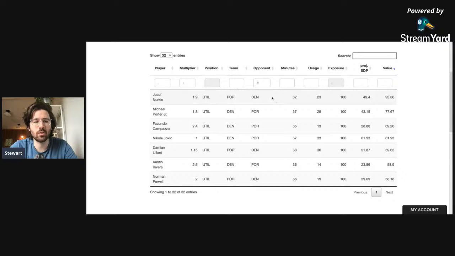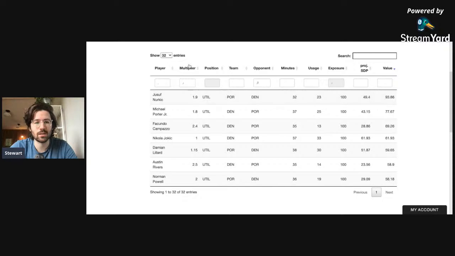And I think one thing about Nurkic that gives him a decent floor is he's a very underrated passer. He's got the 3rd highest assist rate on Portland behind Lillard and McCullum. So like Jokic, maybe not to quite the extent that Jokic can be a distributor from the center position, Nurkic should be expected to get a few assists, 2+ assists. So I think that gives him a nice floor. He's got great double-double potential for rebounds and points. Not sure that he's quite a distributor that gives him much triple-double equity, but I do expect him to pad his production with some assists.